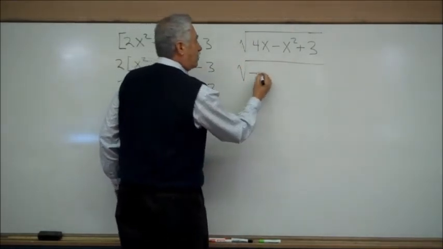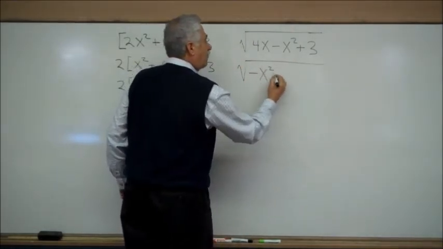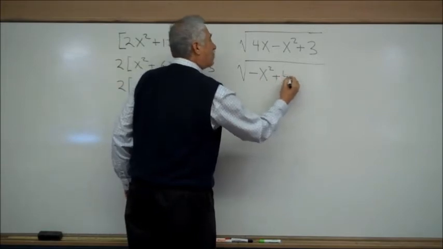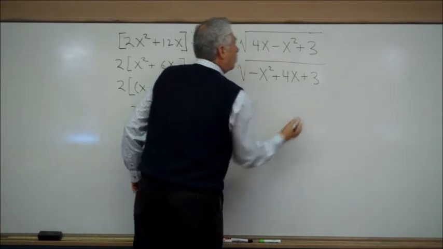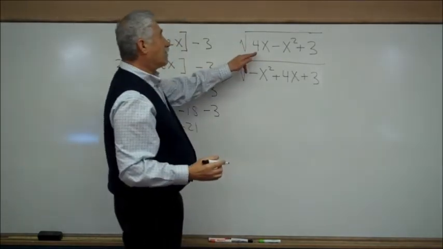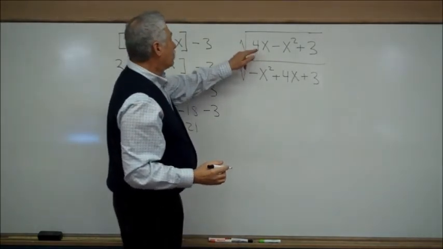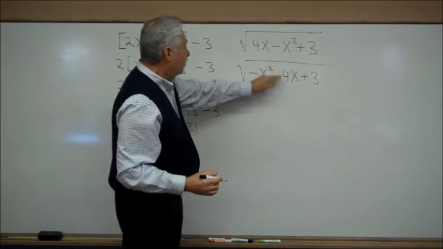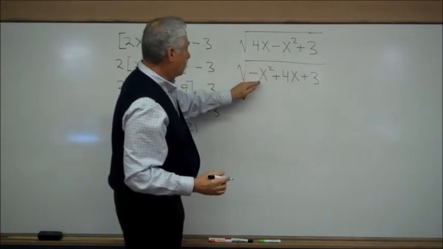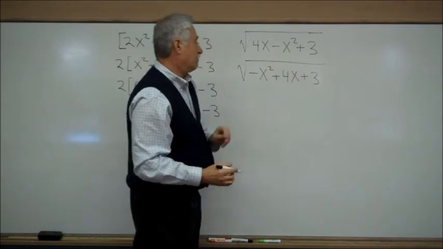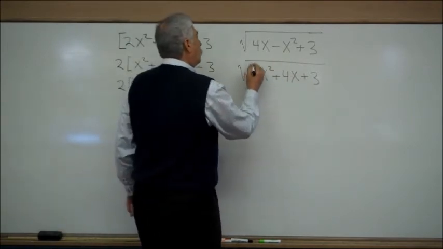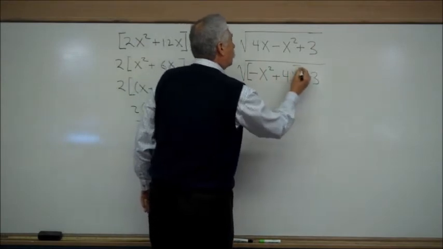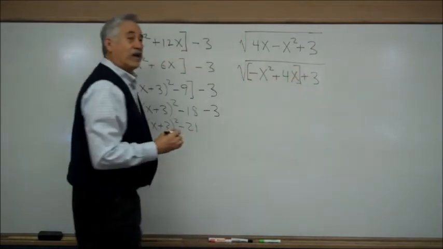We reorganize in descending order: minus x² then plus 4x and then plus 3. Remember that the coefficient inherits the sign in front of it. So plus 4, minus 1 in front of the x². The 1 is invisible and a plus 3. Now that we have reorganized it, we bracket off the x terms.